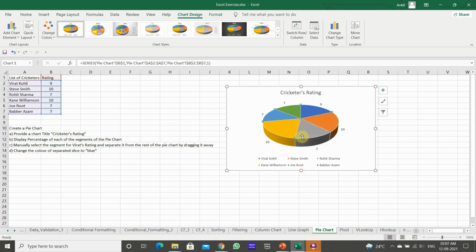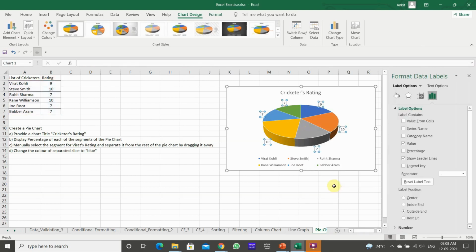I want a percentage, so what I will do is click this one, right click, format data labels. In the format data labels you will see a number of options: the value from the cell, series name, category name, whatever you want to display on the chart, it's available. Here I want to see only the percentage. I will click percentage only, remove the value, and remove the leader lines as well.